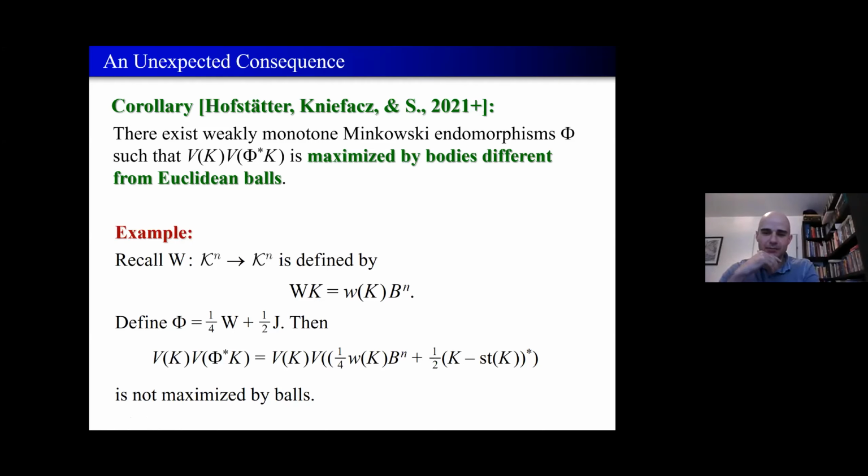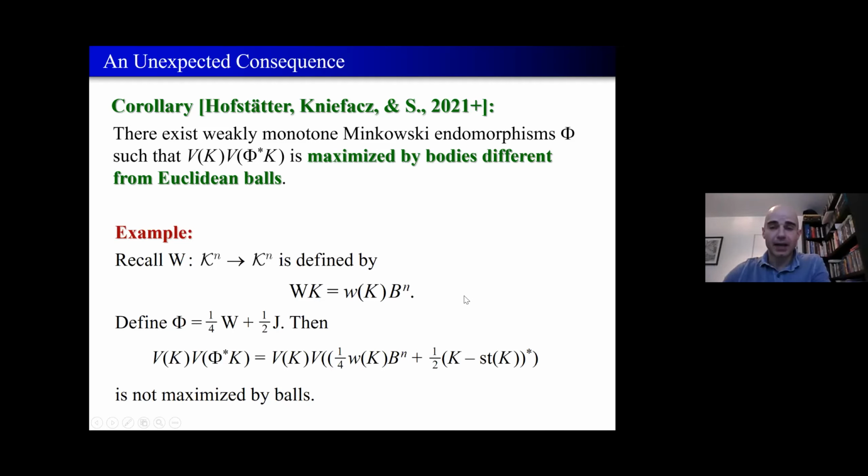So that's only, I would say, a slight modification of K, but this thing will not be maximized by balls anymore. And I have no idea what the extremal is here. I don't know if this will have unique extremizers. And if you plug in here a parameter lambda, then I don't know how the family of extremizers changes as you change lambda. So there are lots of questions only pertaining to this particular example here.